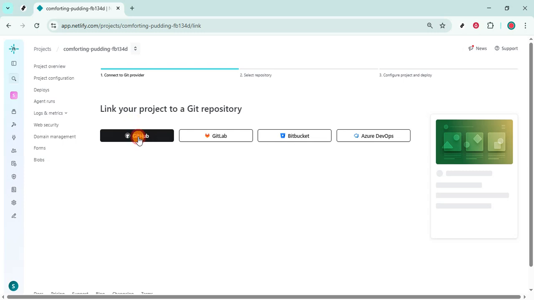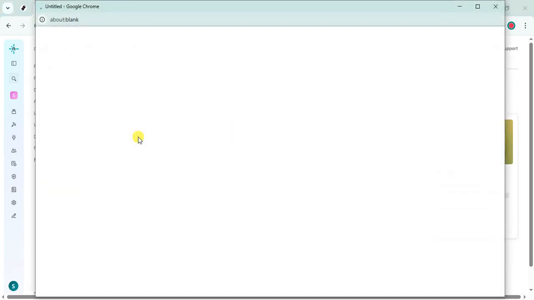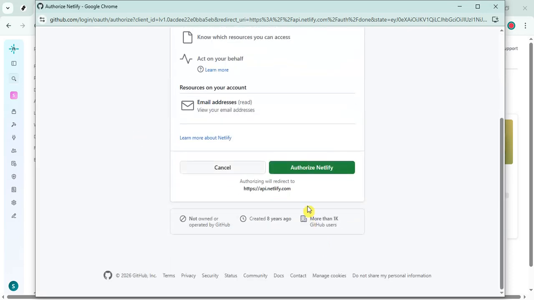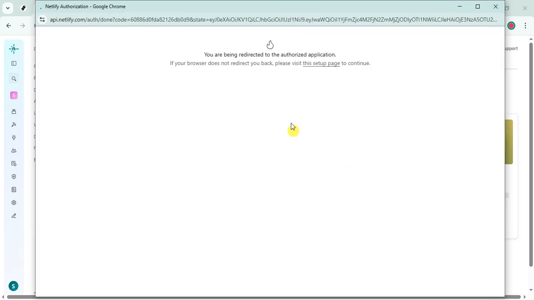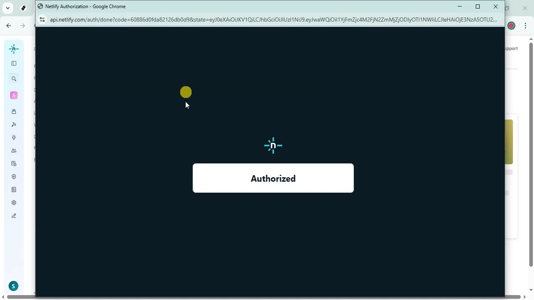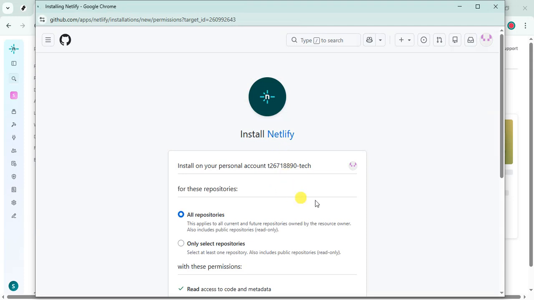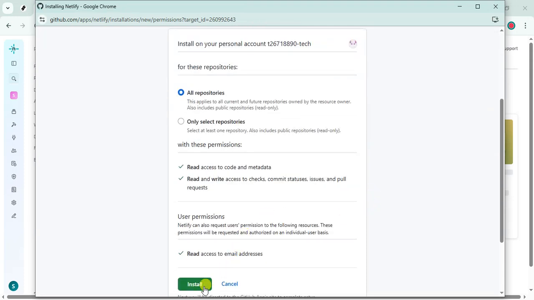When prompted, click GitHub. If it's your first time connecting GitHub to Netlify, you may see an authorization screen. Follow the on-screen prompts to grant access. Then, search for and select the repository you want to use, and confirm the default branch you'd like Netlify to build from. If your repo is part of an organization, ensure you have the right permissions, or ask an administrator to grant access. After confirming, Netlify will save the connection and show the linked repository in the repository section.